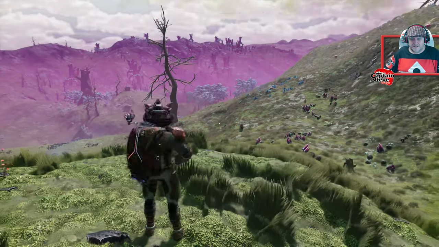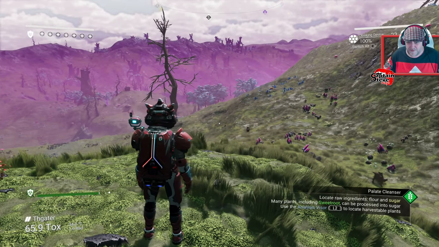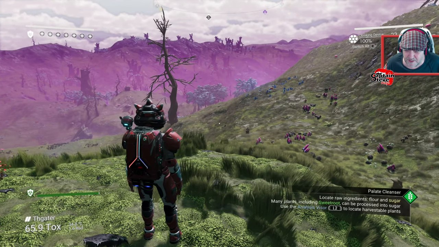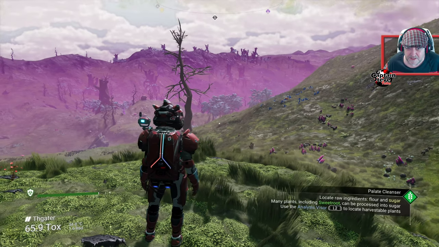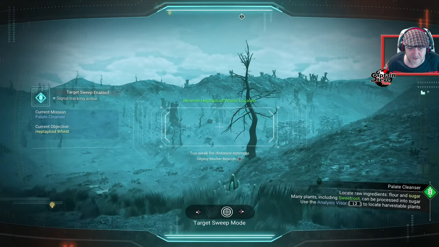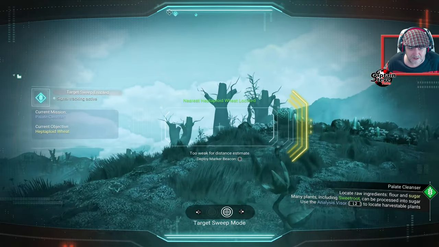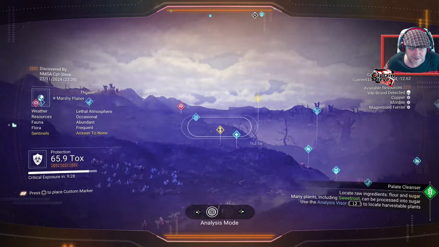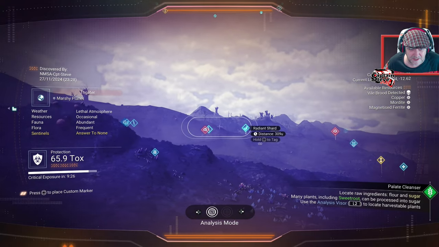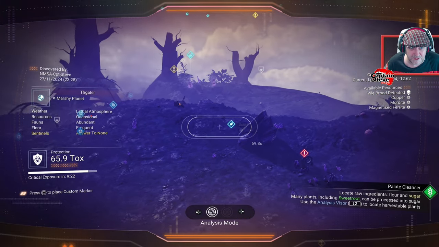Now what? Give me the mission. Locate raw ingredients. Flour and sugar. Many plants like sweet root. Okay, let's see if we can find some sweet root then. I don't know whether this has got sweet root on this planet. This is where it could get a little bit weird. Sweet root, where are you?